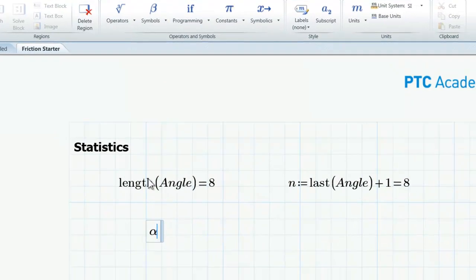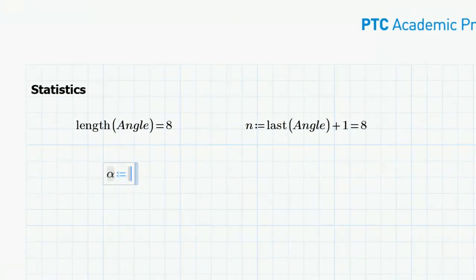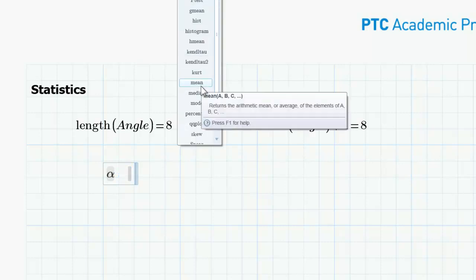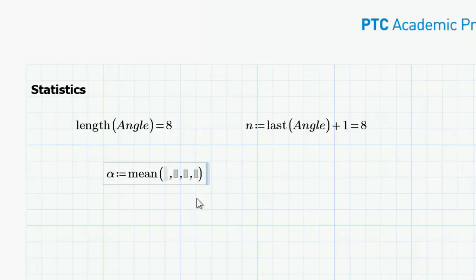Once I have this symbol, I'm going to type a colon to insert a definition operator. And then I'm going to go to the functions tab and go to statistics. Left-click on that and go down and find the statistical function to calculate a mean. When I left-click on that, I can insert multiple variable names. But I only want the one in this case. And I can use inline evaluation to return the result in radians. And then type DEG to convert that to degrees. Now I have a mean value for the angle.